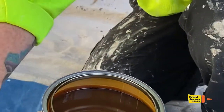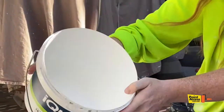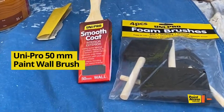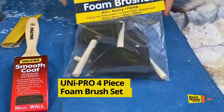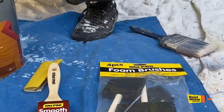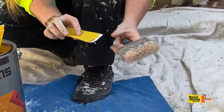The bucket we've got here is from iQuip. Make sure it's completely clean inside — you don't want any other kind of paint in there when you're using Sikkens, so just give it a good clean before you pour anything in. The tools we've got are this UniPro Smooth Coat brush to paint the surface of the baton, and foam brushes that a Doha painter was using — he used the foam brush to get into the sides of the baton, which is a really great tip. Make sure to take up some sandpaper and a dust brush, give it a sand.